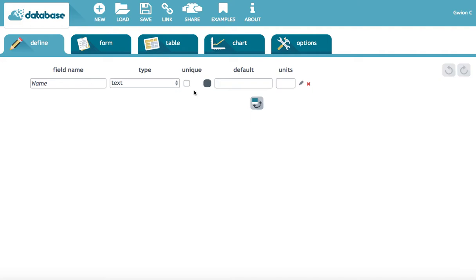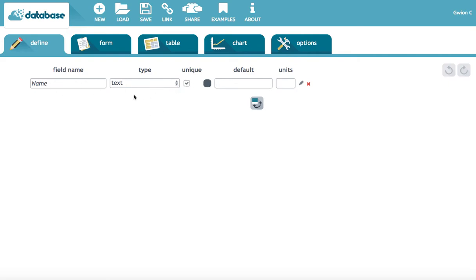If I input data on Lee Halfpenny and I've selected unique, that means I'm not allowed to type Lee Halfpenny in for the second time. So it's just a validation technique, just to make sure that the accuracy of a database is correct, just to stop those sometimes sort of silly mistakes of people inputting the same data in twice. So by selecting unique, that means if Lee Halfpenny is typed in twice, the system will then refuse to accept it. In this instance, the name will be unique.